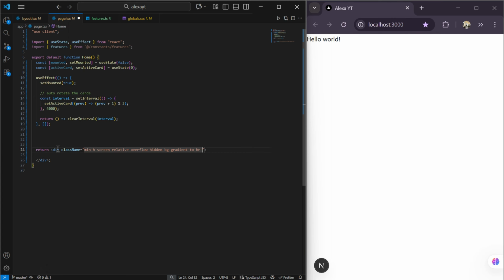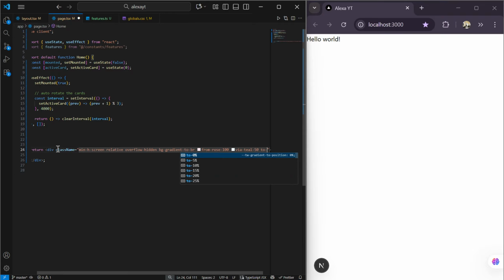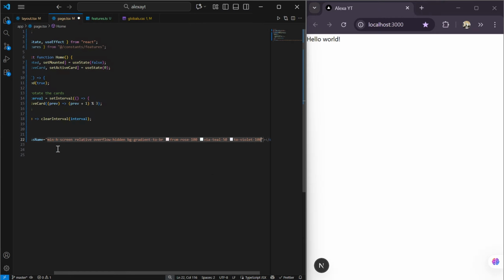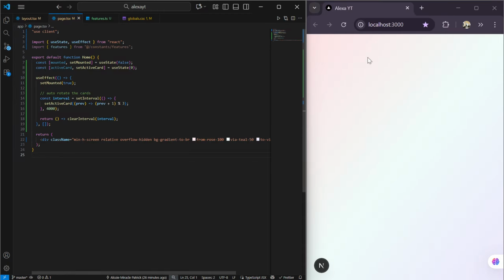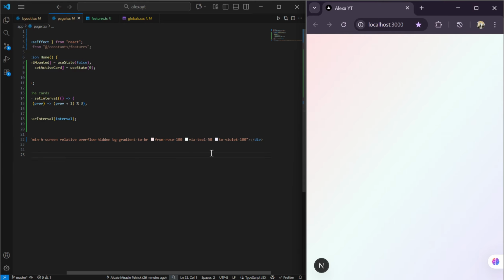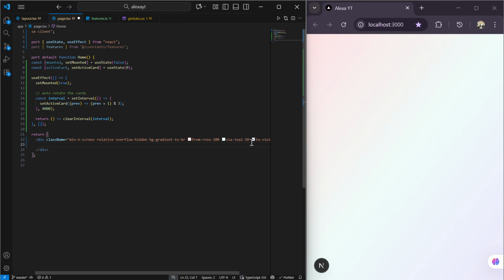So we have from rose 100, via, I'll explain what this code does next, or you actually say it yourself, sky 50, to violet 100. So if I save this code now, you can see the color contrast is coming out. So set from this to this, you can see on bottom right. That is what the code is doing, basically giving me some unique colors on the page.